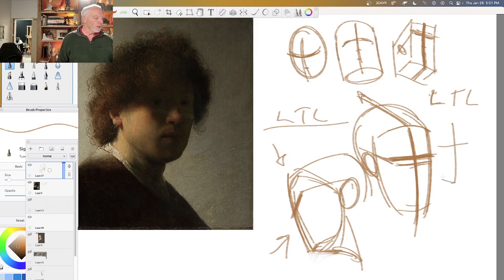So if I get a more refined construction, that's going to help. And as I start laying those things in, it becomes more and more clear with more and more practice and more placement of those LTL construction lines where things should go.